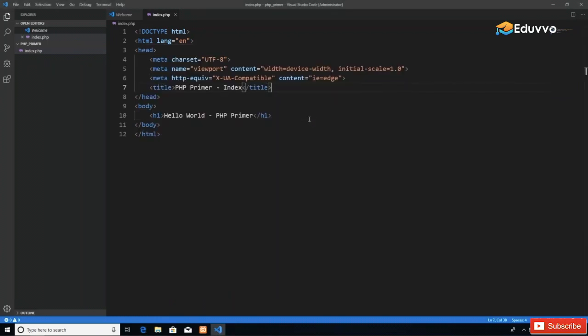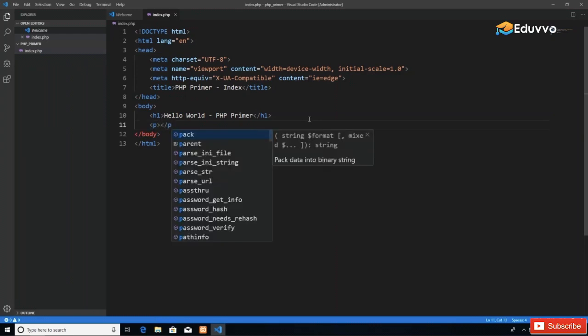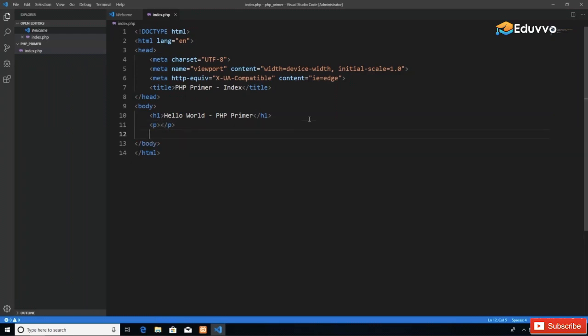Now, once again, every tag that we know works just the same. It's still a PHP page. It's still an HTML page, just with a few additions, and the addition would come through the PHP tag. So now that you know that every HTML tag still works, we can go on and learn a new tag that you would not have learned in HTML.